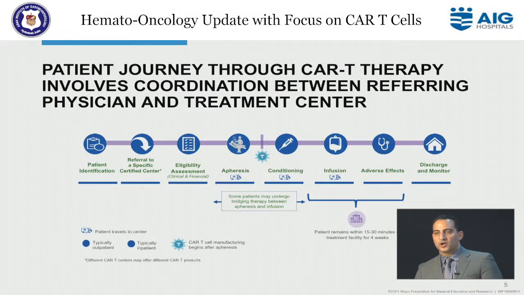Now, just talking about the process, because there have been some questions about it during the day today, I wanted to point out that when a patient goes through CAR T, it involves a ton of coordination. Way more coordination than we need for stem cell transplant. There is a referring physician or ourselves, because we are a CAR T referral center, so we have patients who are coming in either seeking us themselves or patients who are being referred in from community oncologists for CAR T cell therapy. So a patient is identified either internally or from outside. They are referred to a CAR T center.